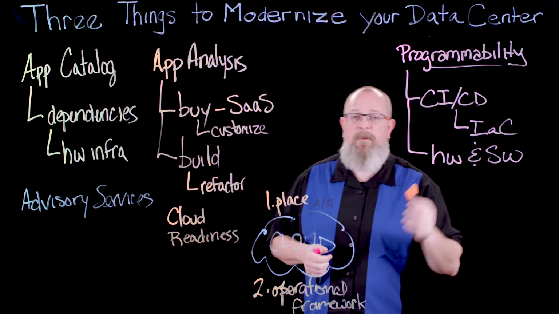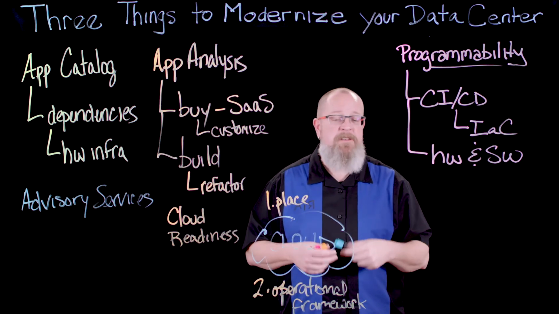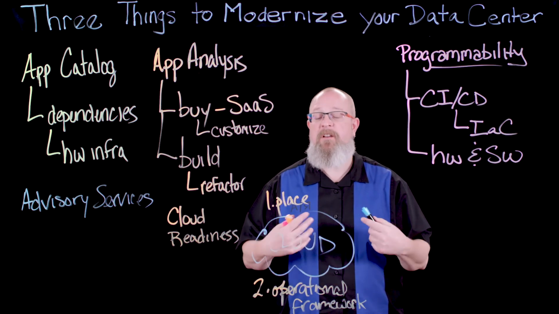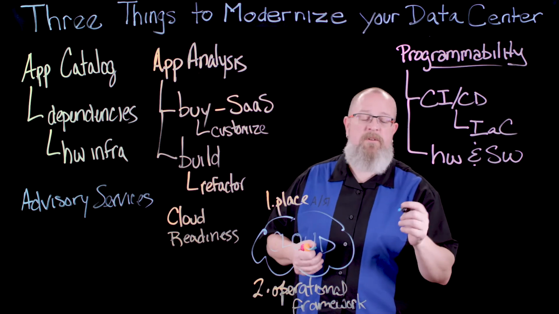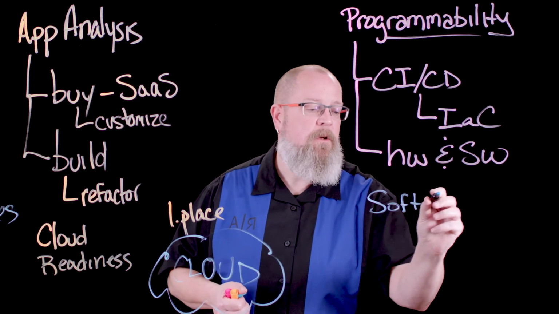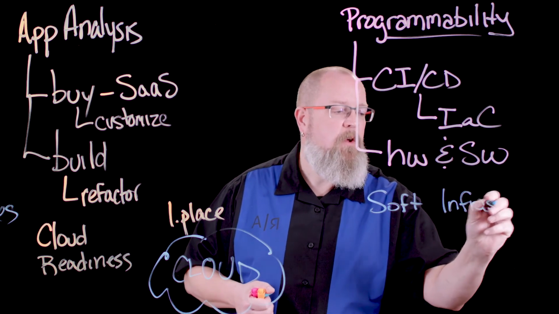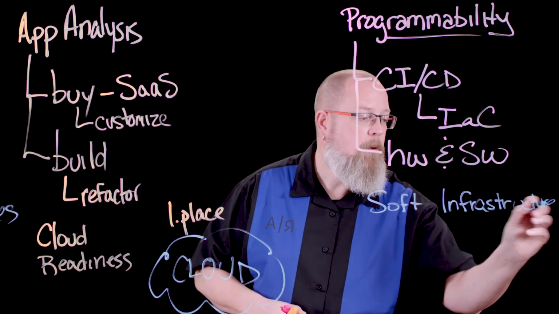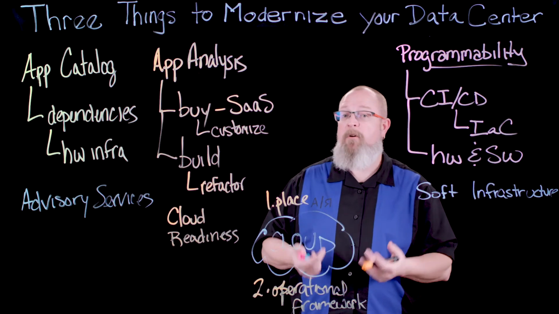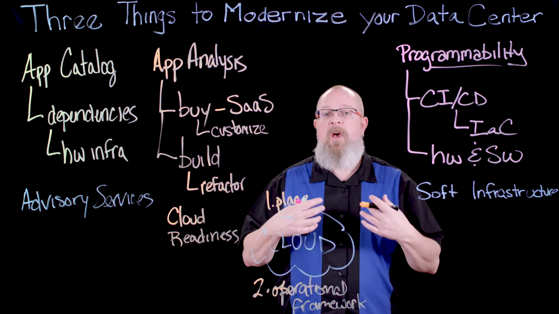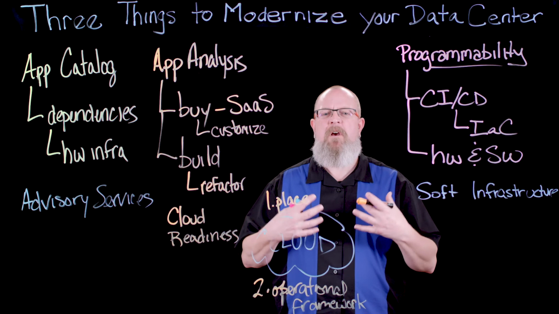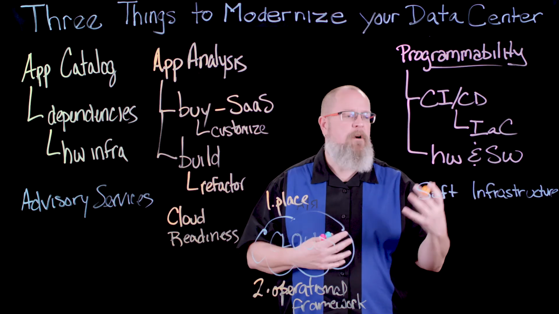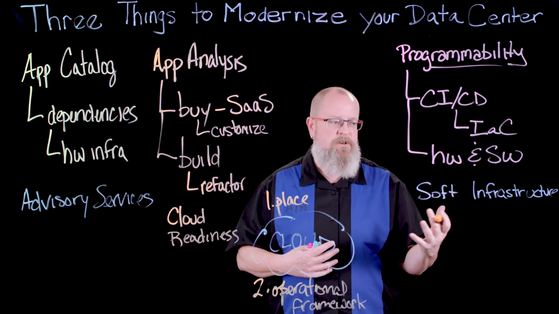And if you're looking at the programmability of your infrastructure, our architects and engineers can help you find out what is available to help you deliver your infrastructure and your software as code. And we can actually build you something called soft infrastructure that gives you the agility to do things like flip your VDI environment. And we also are experts at PowerShell, PowerCLI, Ansible, HashiCorp's Terraform. All of these are applications, coding languages that allow you to deliver programmability within your infrastructure.